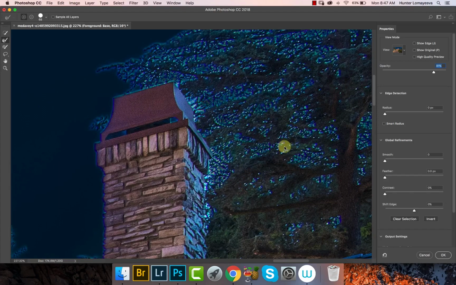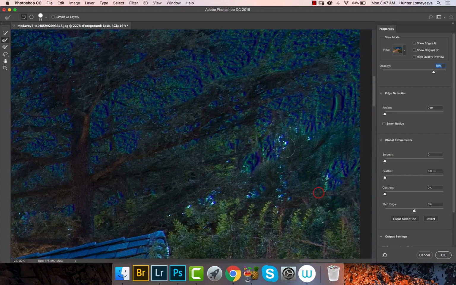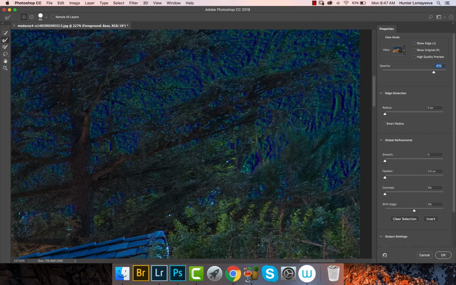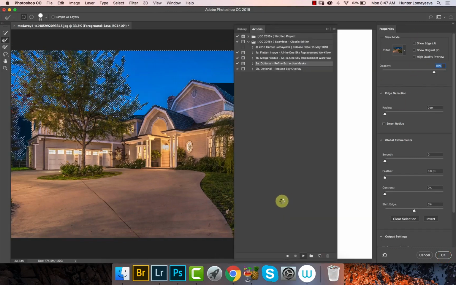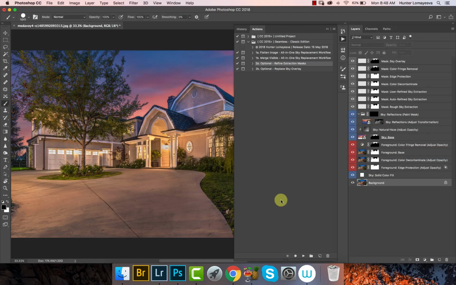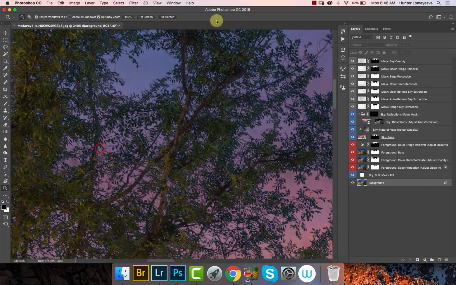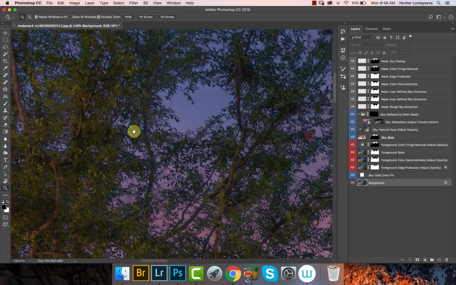These areas around the edges are really tough to get, so I'll show you a little trick to get those. Get those selected when you have the sky overlay on it. There we go, and that's good enough. Let's go ahead and press OK. Bam! There we go. That's looking good. You can see all of that refinement definitely shows. It's looking really snazzy. I like it a lot.